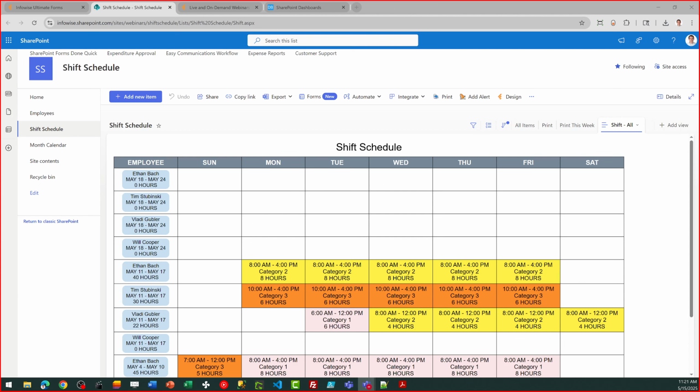There's a question about external people scheduling for themselves. This tool is really designed to be used by a manager to plan the schedule, because otherwise we get into some challenges with access to information and people being able to do more than we would intend. So you would need a SharePoint login to access this system. So in terms of planning the schedule with your workers, you would need to think about a different process. But this is really geared towards the person planning the schedule.